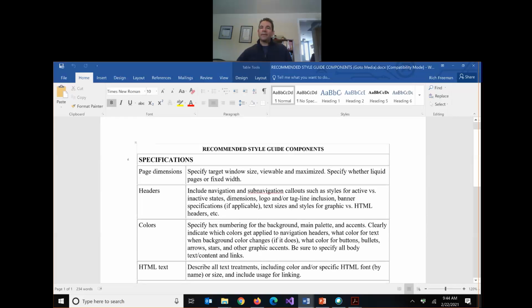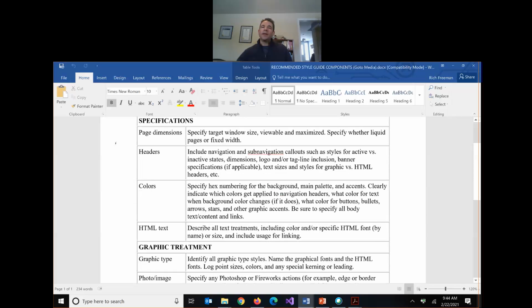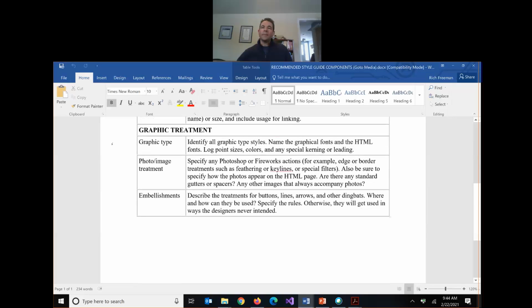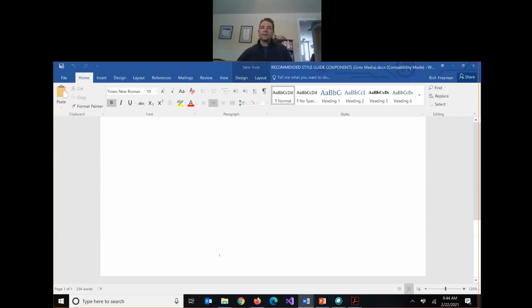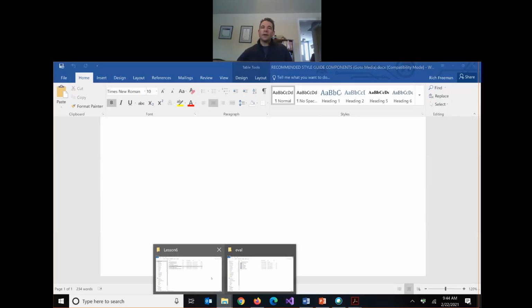So here's a template, for example, for style guides, where they're listing out different components. And again, these things are going to feed into your CSS development. So things like specifications for sizing, colors, headers, embellishments, types of graphics. I've posted all these on Blackboard.